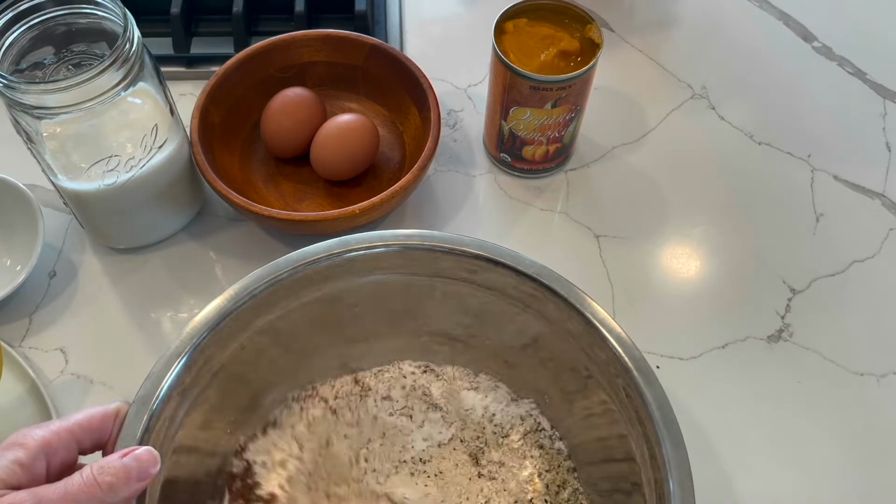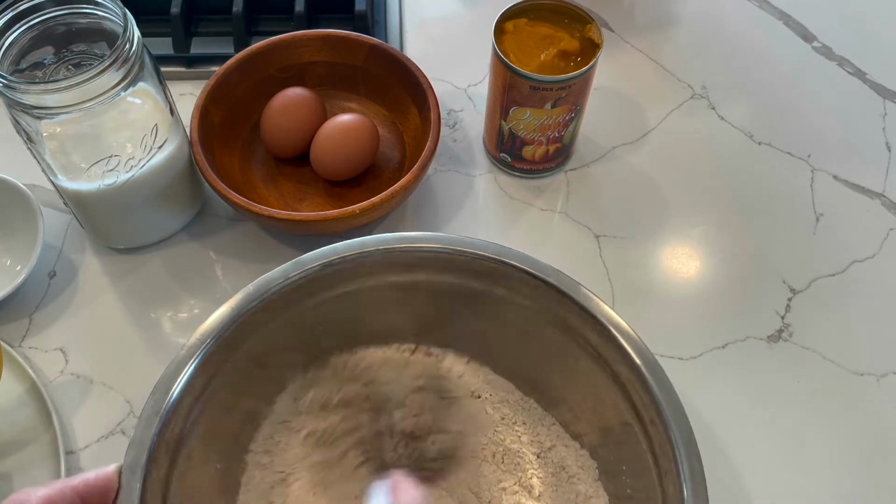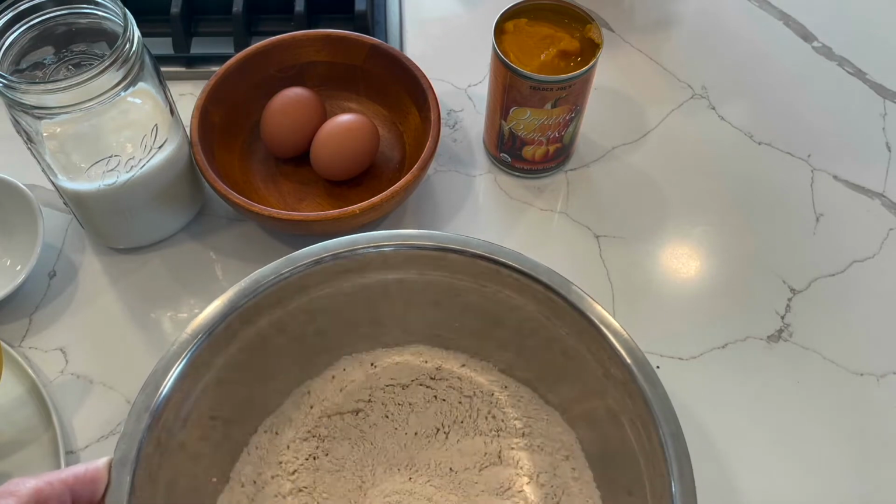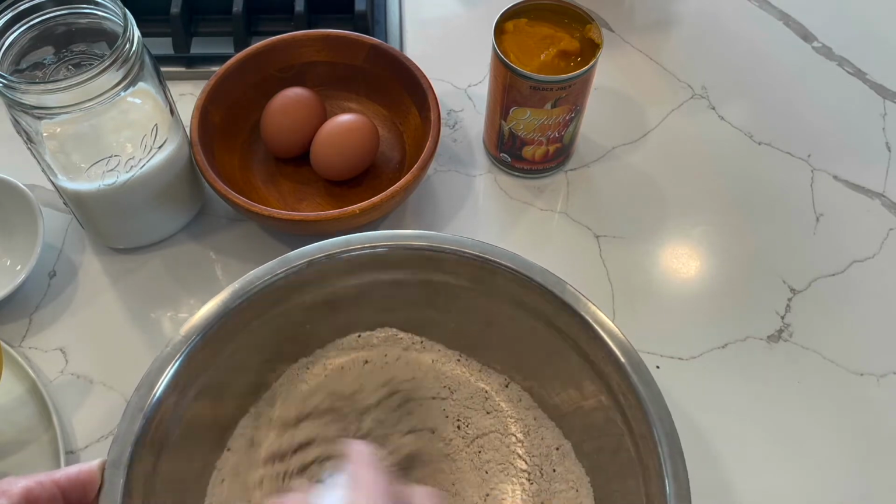We're gonna whisk that together and get all of the dry ingredients incorporated with one another. This also helps to aerate the flour to make them even more fluffy.